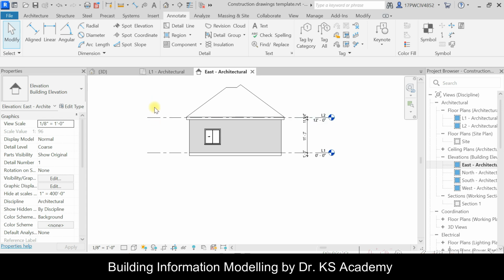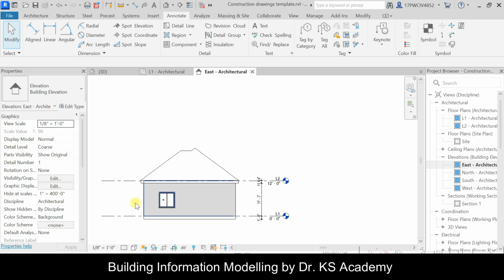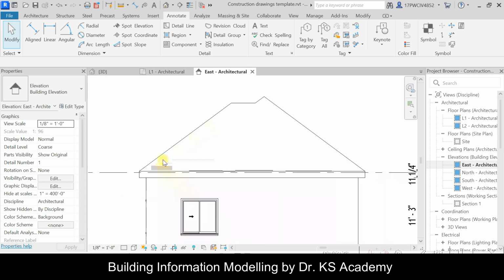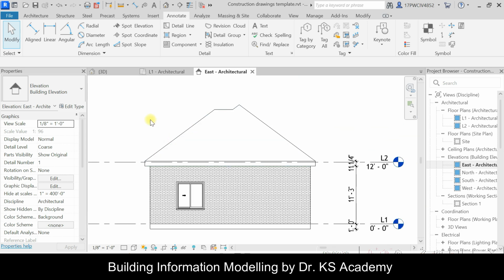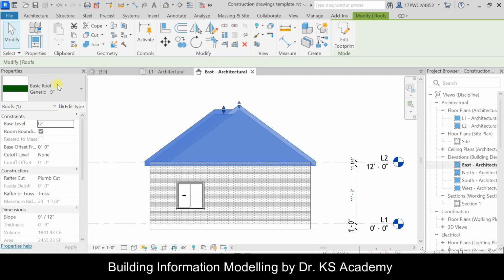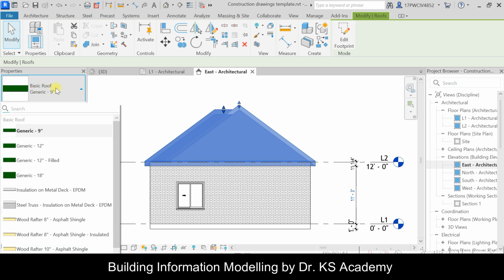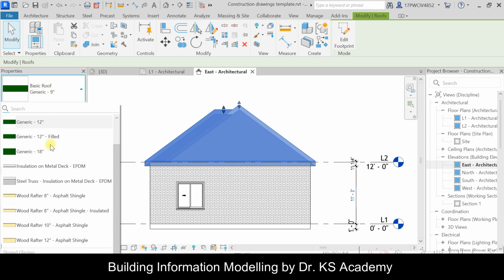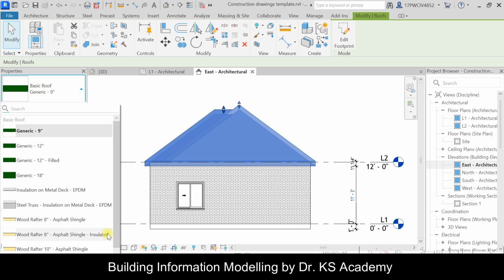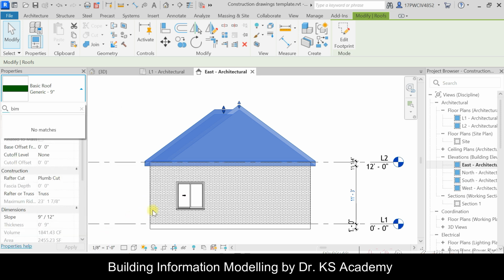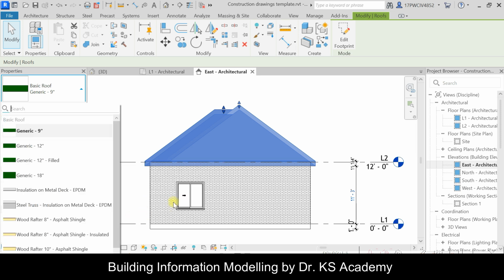So what we are going to do is we are going to modify it to make it more appealing. And how we are going to do that, we just have to simply update the floor plan. How we're going to do that, we have to annotate some of the section. So let's select the roof, and you see that it's currently selected as basic roof, and we created a BIM roof. Let me search that for a moment. BIM.